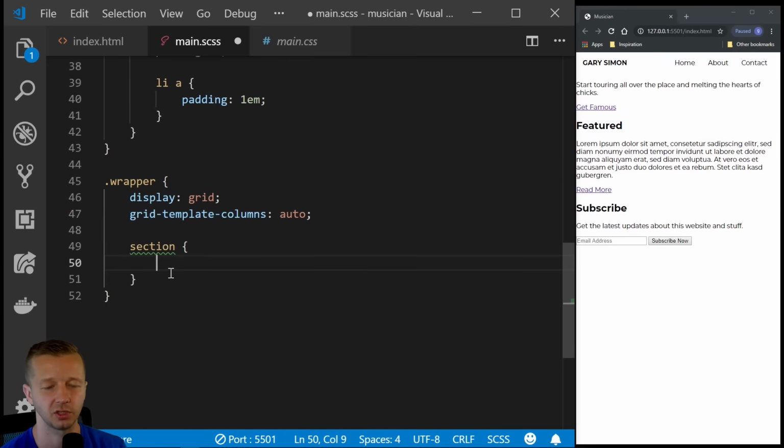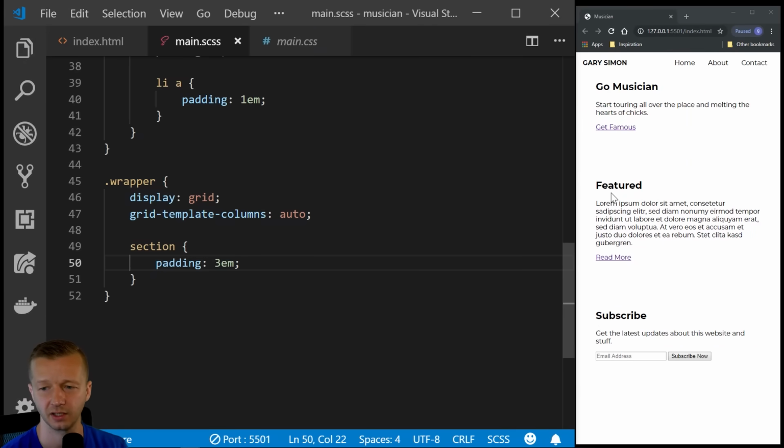Now, this isn't just in relation to the first section, because I'm not specifying the class, but all the sections. So they're going to have certain properties that they all share. So the first is padding. We're going to say on the mobile view 3em. I think that's a pretty good amount of padding. It's actually quite a bit of padding, but I like it right here, so that seems pretty good.